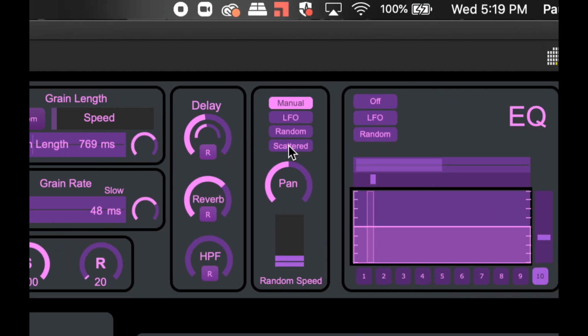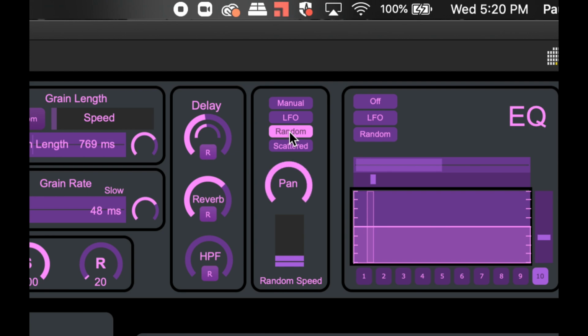And again, I also mentioned the scatter, right? Which was the different types of panning that you can do. The LFO is going to modulate back and forth, right? This is just going to sweep back and forth. And then the random is actually going to do exactly what you expect. It's going to randomize panning. I think it's every 3 or 4 seconds. I can't remember. The panning just picks somewhere else and plays, and it's totally randomized.